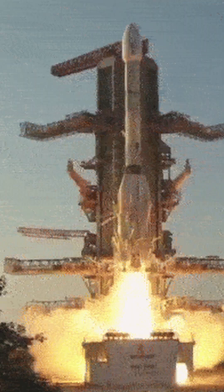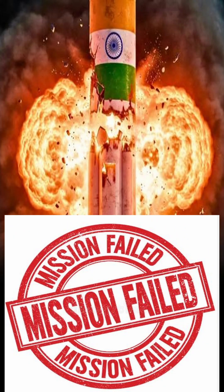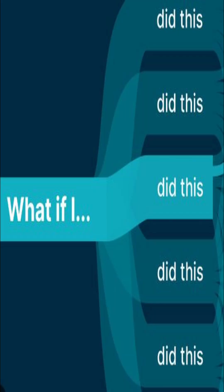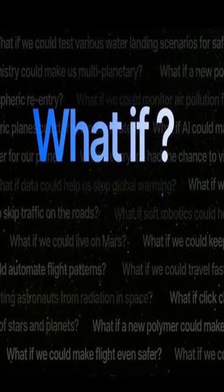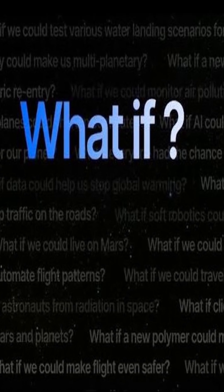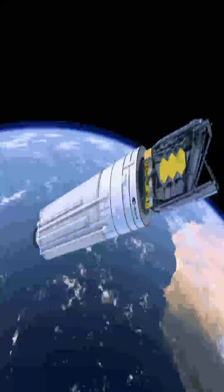From launch rehearsals to risk prediction, it helps ISRO reduce errors, improve safety, and save cost. Using the Virtual Launching Control Center, ISRO engineers can now simulate dozens of what-if situations — what if a component fails, what if an engine fails, what if weather conditions change? VLCC can give answers in seconds.